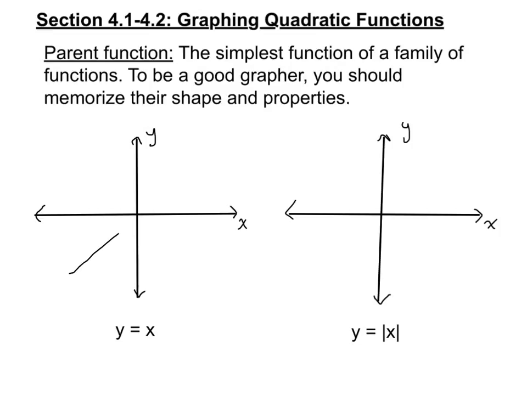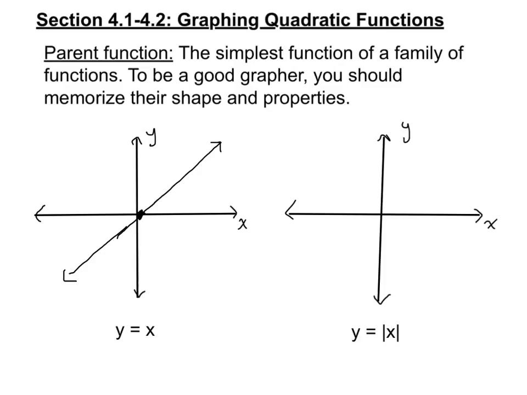And the first one is just y equals x that I have graphed here, which is a line through the origin with a slope of 1. And we call this the parent linear function, because it is the simplest type of line as far as the equation is concerned. Any other line that you can graph can be looked at as a transformed equation from this one. Of course, you could change the slope, you could change the y-intercept, and you get a different line. But that's the basic, most simple line you can graph with the equation y equals x.